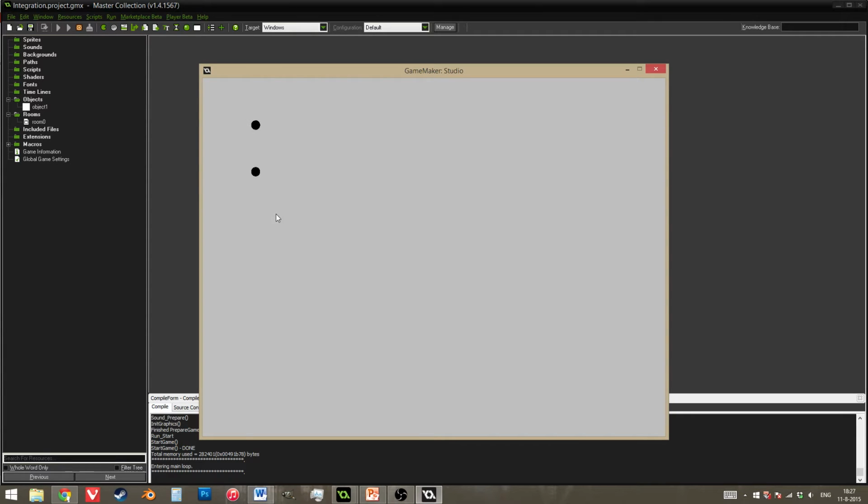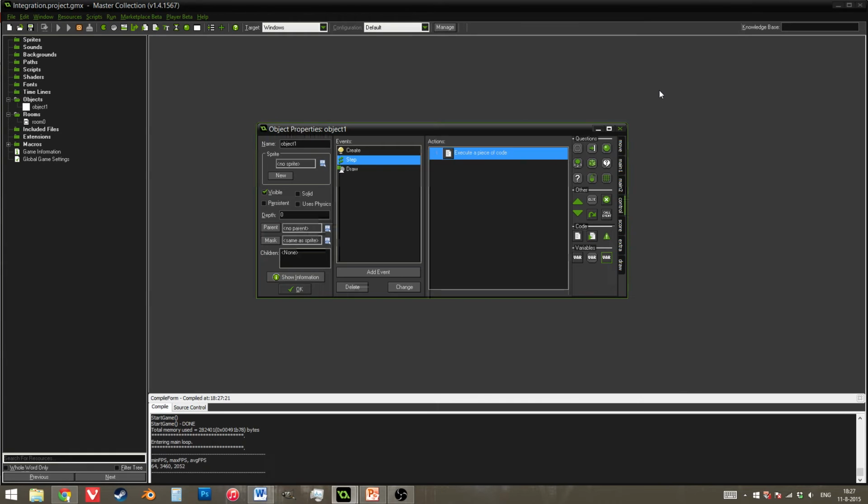However, if we wait a bit, we'll see that this circle will start being ahead of that circle. Now I don't know if it's very visible in the video, but you can very slightly see that one of the two circles is indeed going faster, slightly faster than the other. However, it is pretty good. It's very hard to see the difference, and for most of your games, this is perfect.